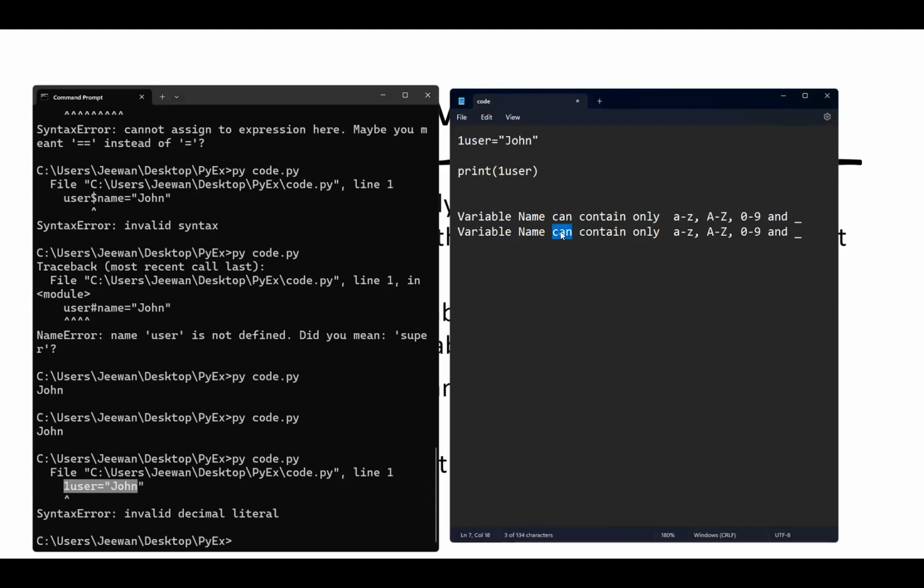Variable name must start with a letter or underscore.